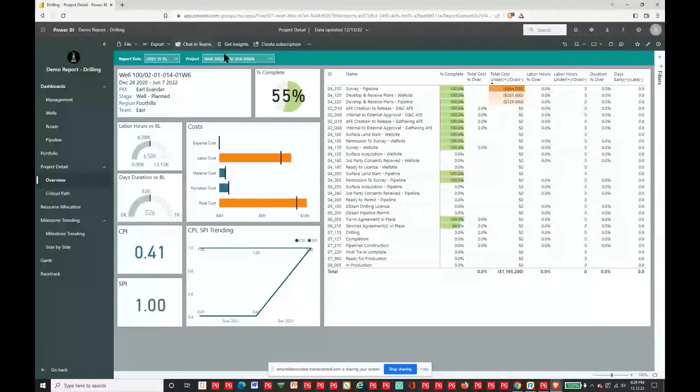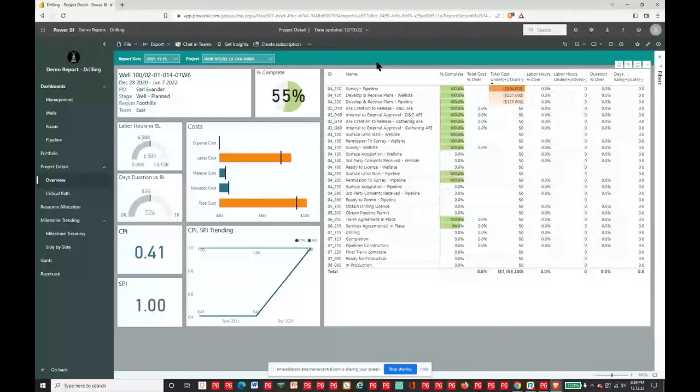So I could pick whatever project I want, whatever snapshot I want. Let's just have a look at this one first quickly. I've got labor hours. I've got the duration, CPI, SPI. I've got percent complete and costs. So it's tracking costs as well. When you've got these Gantt bars, if you hover over them, you're going to get some more information.